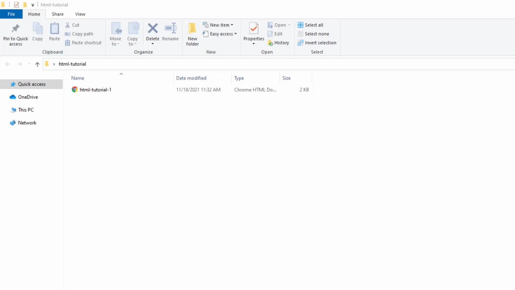So the first input is gonna be the input type radio, okay? So input type radio actually behaves like radio buttons in the sense that you will have multiple values to choose from, and out of that you basically can choose only one value, okay? So let's actually see how this is gonna be put into practice.